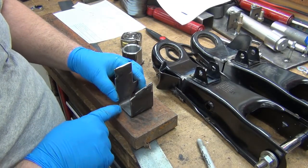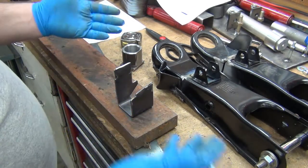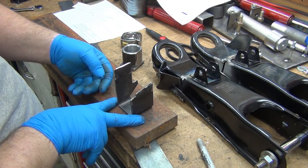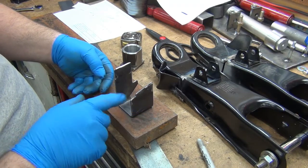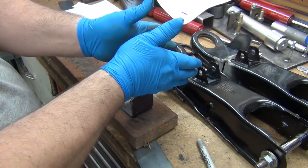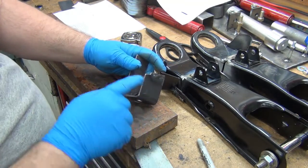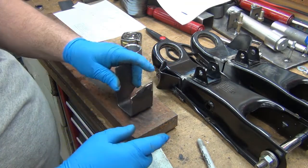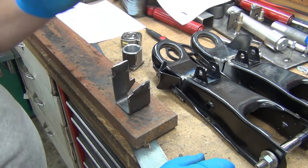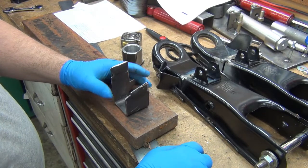I think this would be strong enough that if I put a pocket all the way through, I can radius the edges on both sides for the bending. I'm also thinking about making it wide enough to do it in quarter inch. If I do it out of something thinner it'll be splayed a little when it comes out and I'll have to squeeze it tighter in the vice. I may start narrow with eighth inch and see how it works - trying to bend quarter inch that tight is going to be a pain.